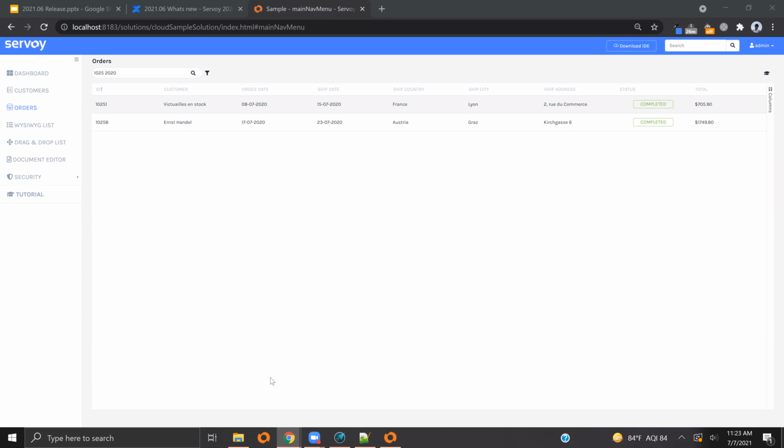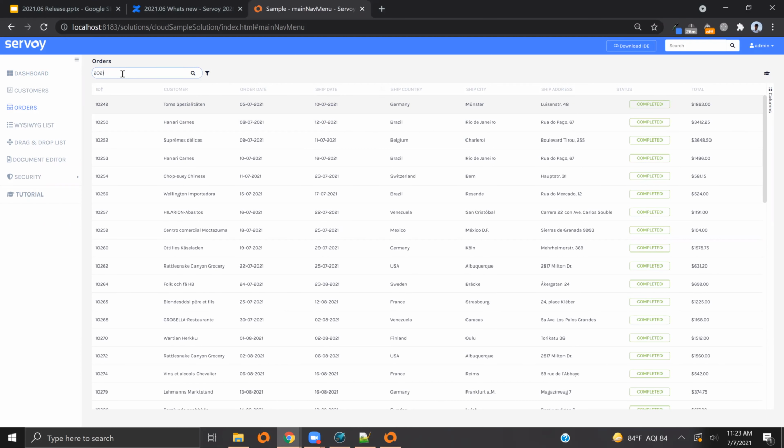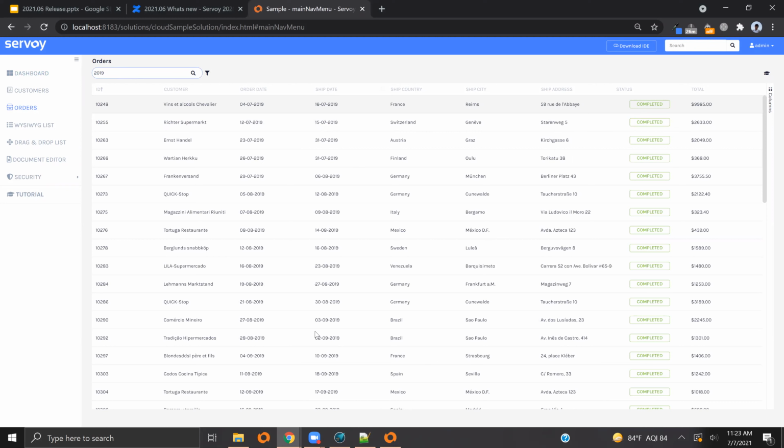For dates, though, that's a good question. There is already date format support. So you could see that when I put in 2020, I can get rid of the invoice number part. When I put in 2020, that's implicitly working on ship date here, by the way, because I had set it up that way. But it's showing all of the orders that were shipped in 2020 or 2021, right, or 2019. You can see that those all match there.